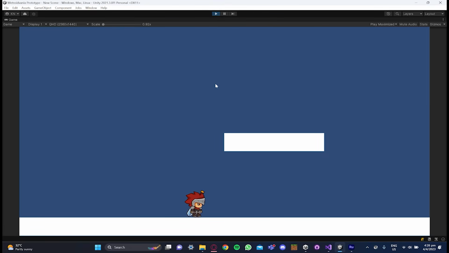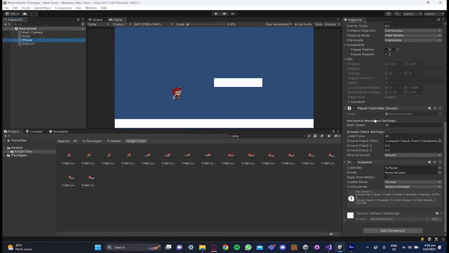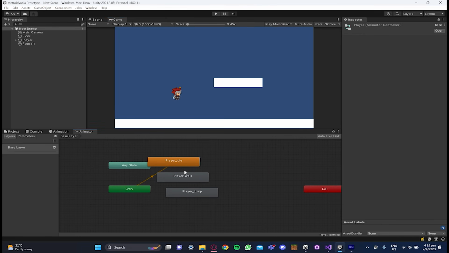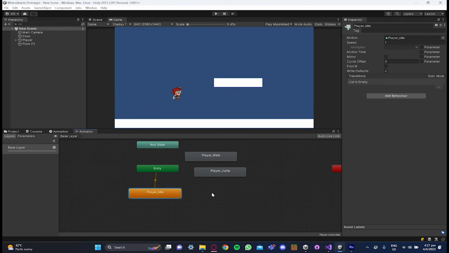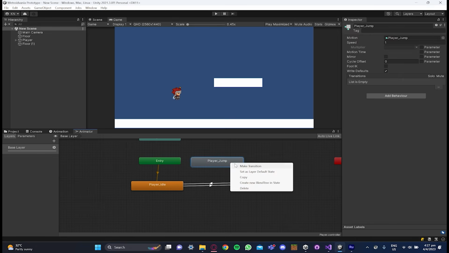To do this, select your player, then go to its animator component, which was automatically added when you created your first clip, and open the player's animator controller, which was also created for you when you created your first clip. This will open the animator tab, where you'll see all of our animations in animation states. Now you see why only the idle animation plays, because it's the default animation and the only one that's connected to start. Now let's add two-way connections between all of our animation states.